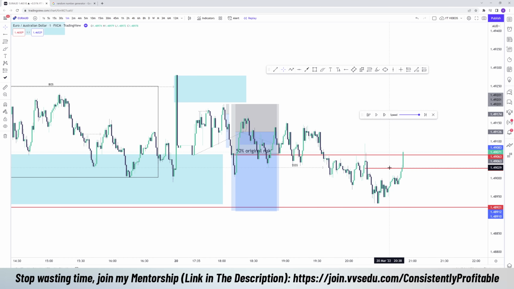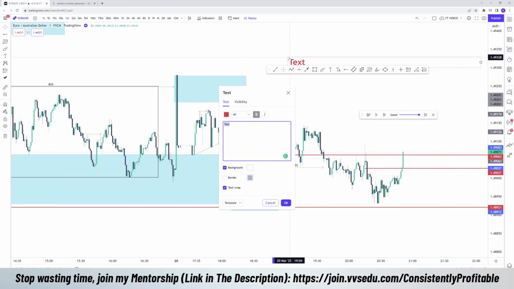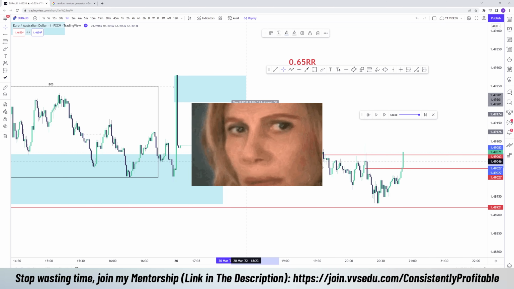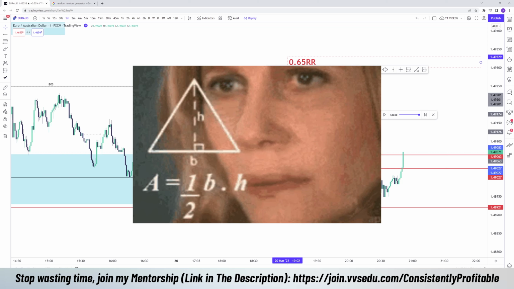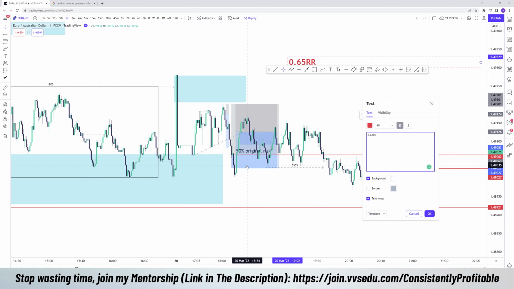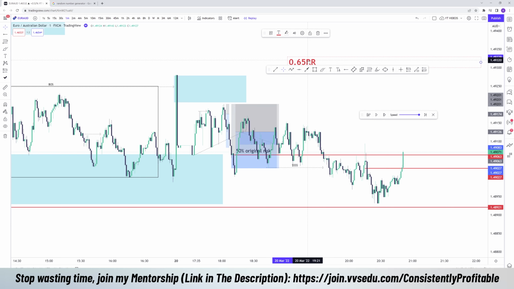Okay, we got stopped right here. So that means that we made this 1.32 divided by 2, so 0.65, give or take. And this one right there, 0.26 divided by 2. Remember, we risk 50% of the original risk. If the risk was 1%, then it's 0.65%. So this one is 0.26.